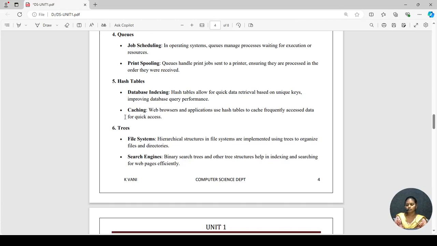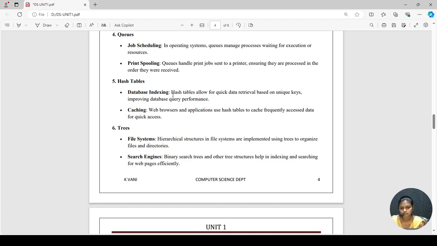We already know why we use indexing. Take the example of a textbook: indexing tells you from this page to this page a chapter, unit 1, unit 2, unit 3, or topic lies. Before searching or turning pages for a topic, by using the index we go directly to the data. So we can access the data directly by using indexing.